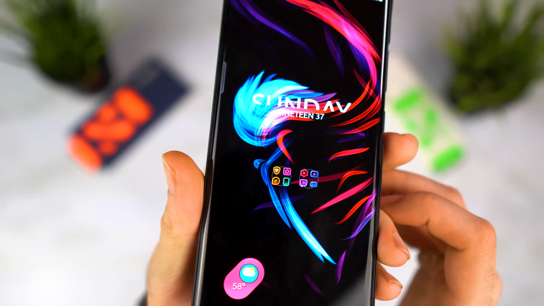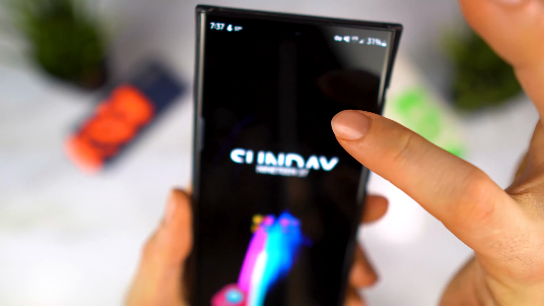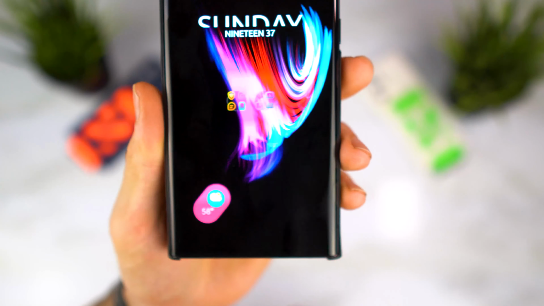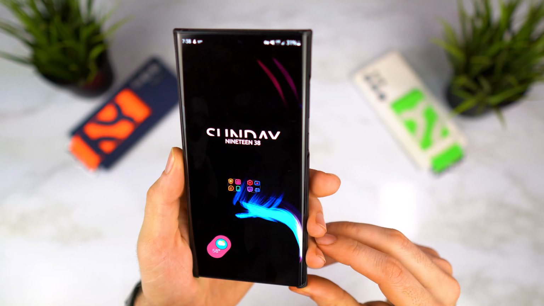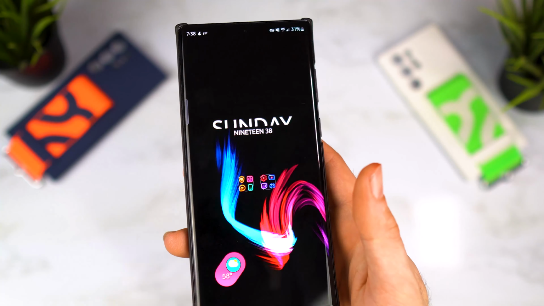Again, I have the gyroscope, I have the touch animation enabled, so as you can see, when I touch my screen, the particles will react to my touch. Now all this can be enabled or disabled, and of course it will help save battery. Battery life is not an issue. I know a lot of people are going to talk about it. Again, there's alternative routes to fix that issue.